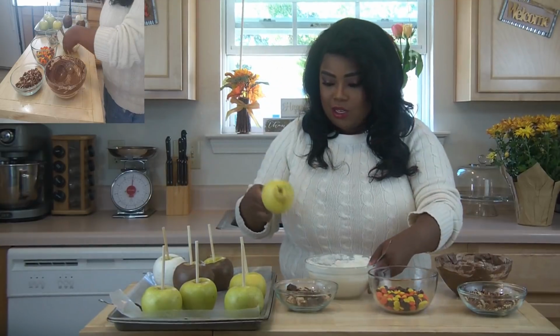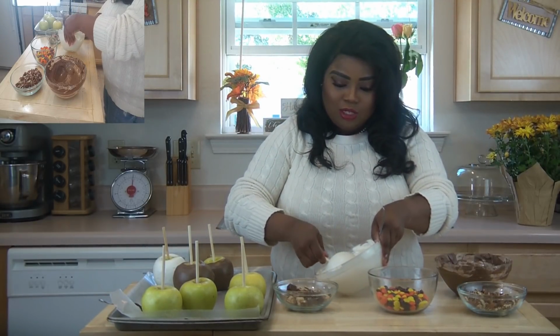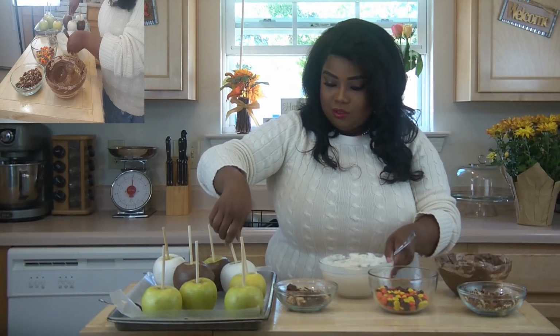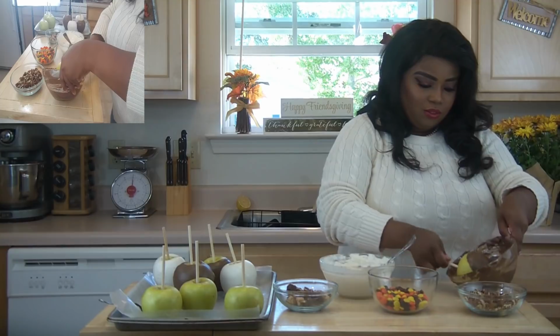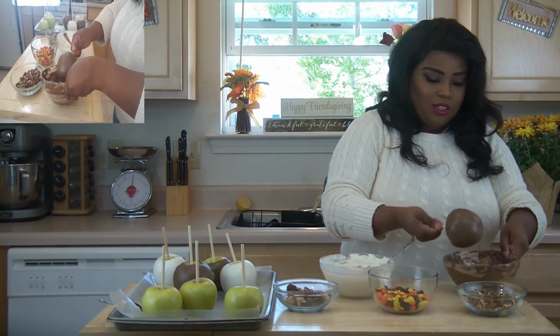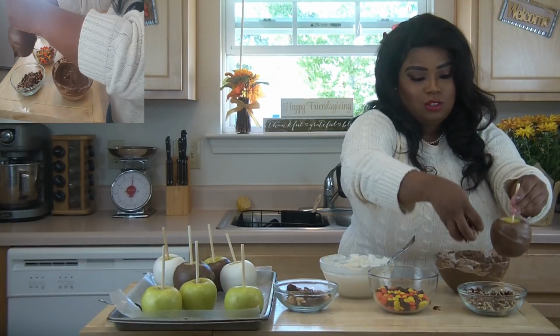Then we're going to go back in with another white one. And like I said, you just want to tilt it to get it as close up to the top as possible. It's no big deal if you don't. Go back and forth between the chocolate. Those ones right there, I'm just going to leave plain. And these I'm going to decorate with different things.